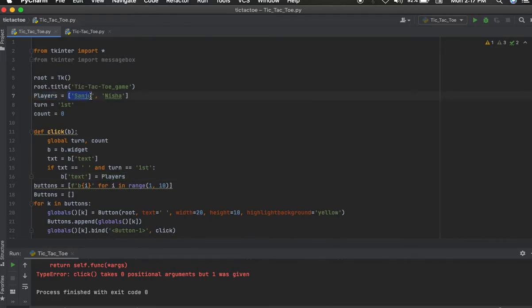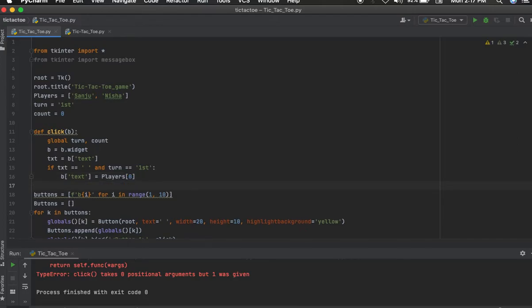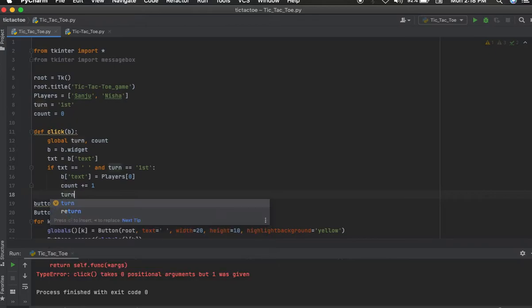So we should write this on the button. When Sanju, this first player, clicks on a button, on that button this text should appear. So we will call this using the list subscription method. And we will increase the count by 1 because we have clicked a number, and turn is going to shift from first to second.